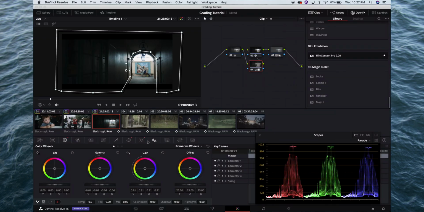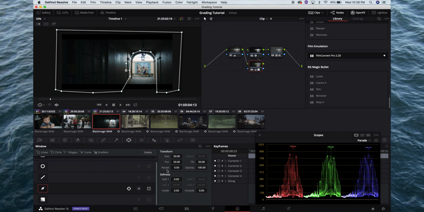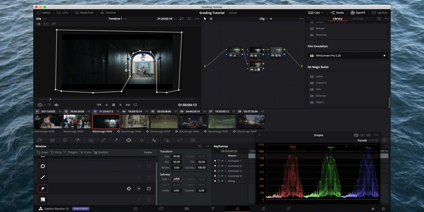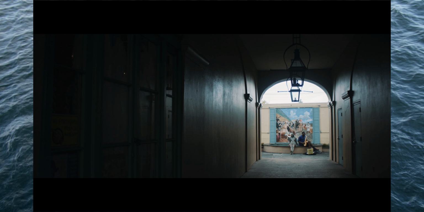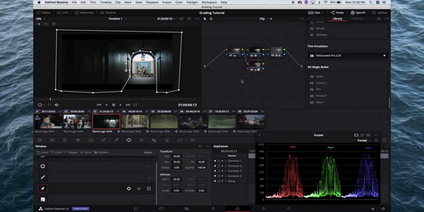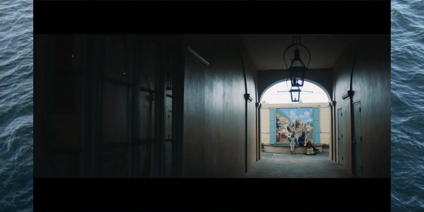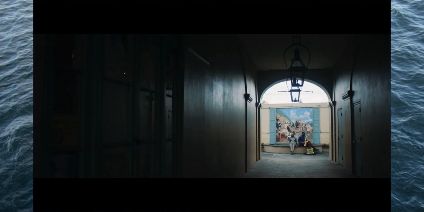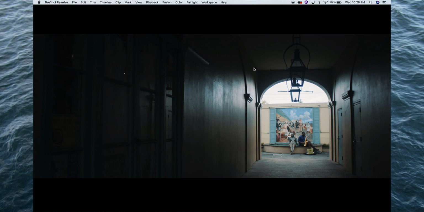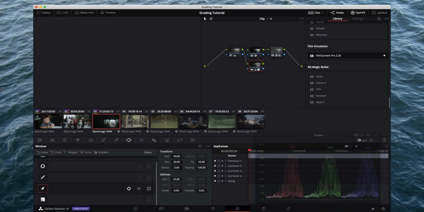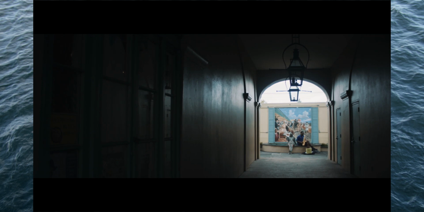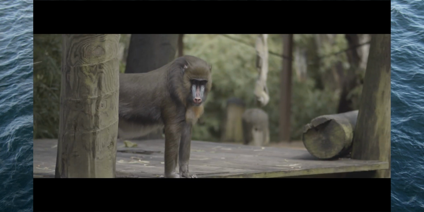We'll come in here now back to this window right here where we selected the mask, and we're just going to move this up to like 20 just so that it'll soften the edge. And then I really like that, so you can kind of see what it's doing. Let's go to full screen, and then it's just kind of moving your focus a little bit to him. I think that adds something to the shot. And so now when we play it back, it looks good. So let's go to this shot.